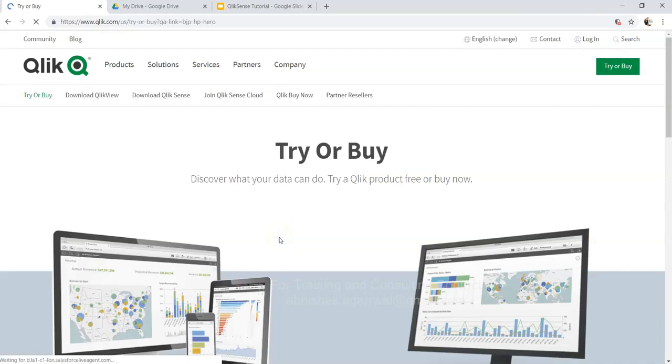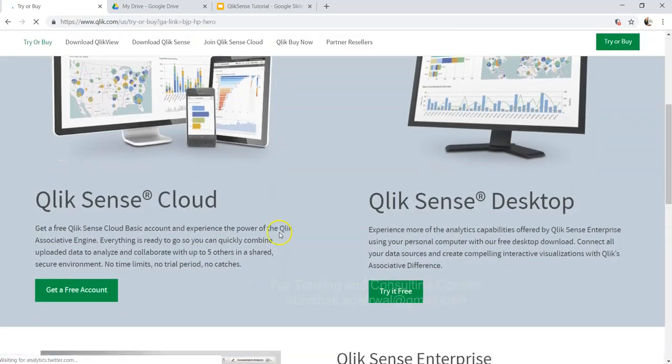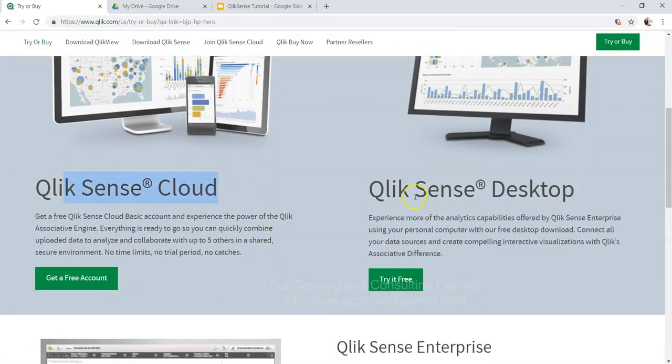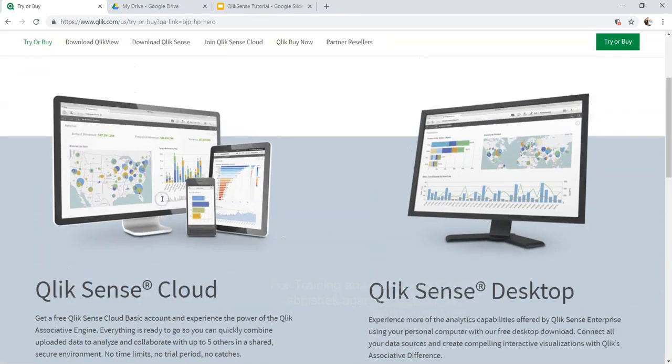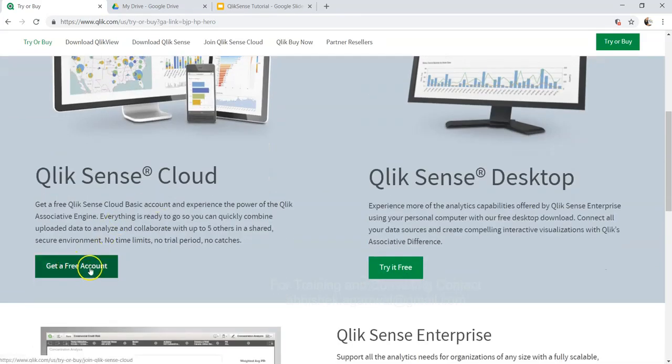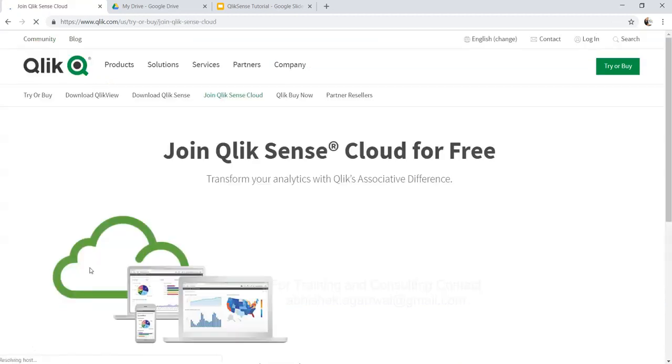So let's go here, and we have two options: Qlik Sense Cloud and Qlik Sense Desktop. You can try it for free as long as you want, so no issues there. And if you don't want to install it and want to use the cloud version for free, you can get it. So go ahead and click on get a free account.